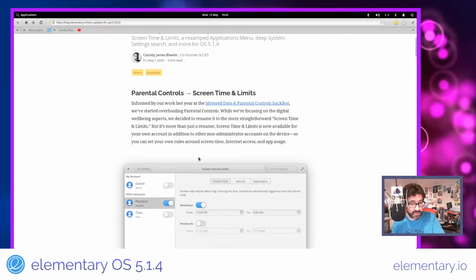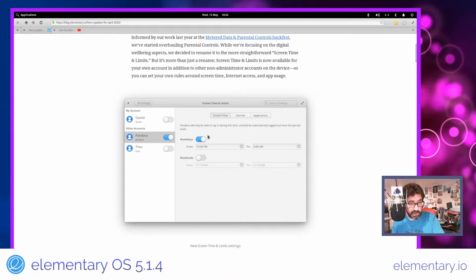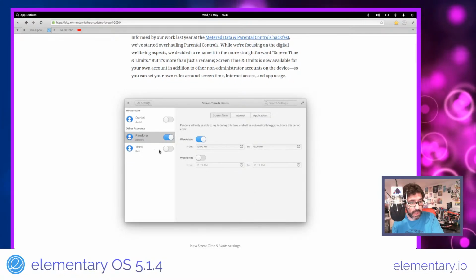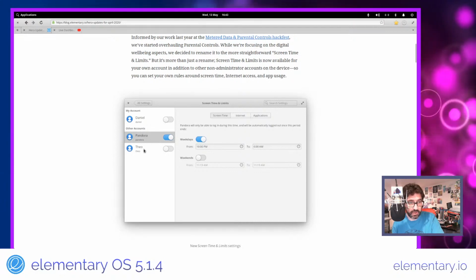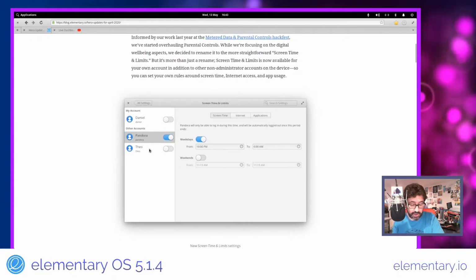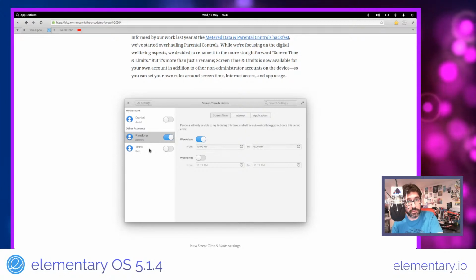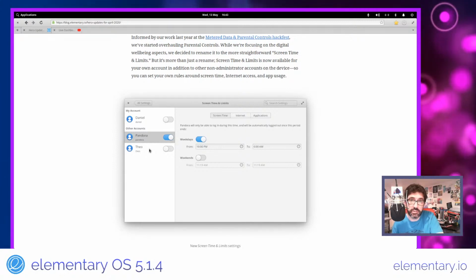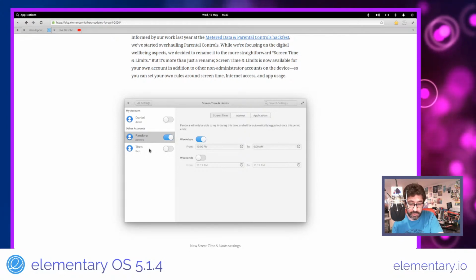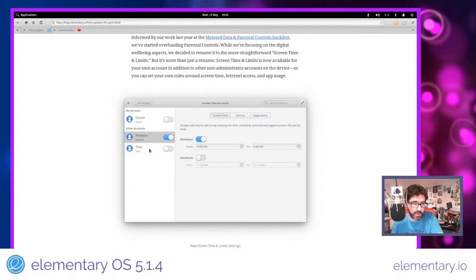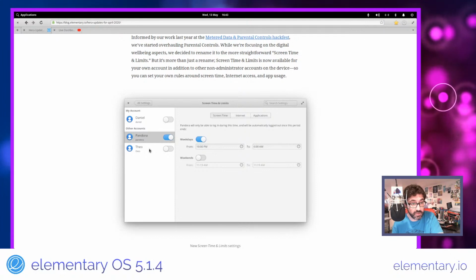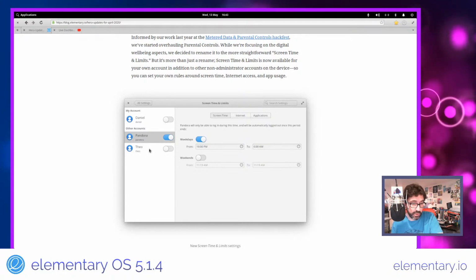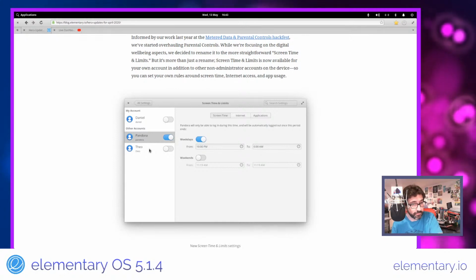So taking a look here, Parental Controls now gives us the ability to assign screen time limits to user accounts. So if you've got a children's account here, you can set them up as standard users and give them specified times at which they can log in and use the system. In my case, generally I don't need to do that, but obviously if you've got younger children, then it's a very good tool to use.